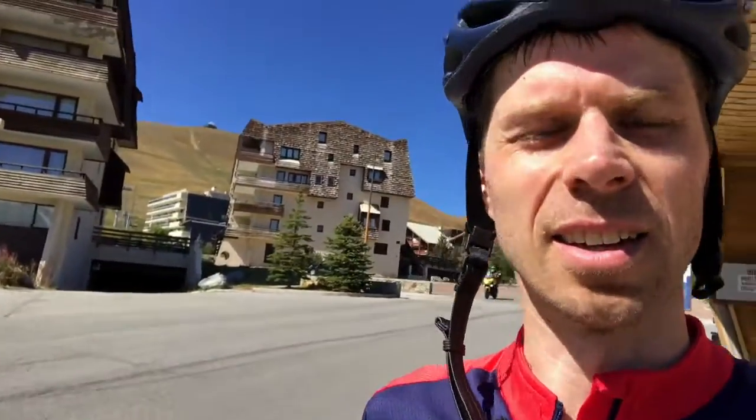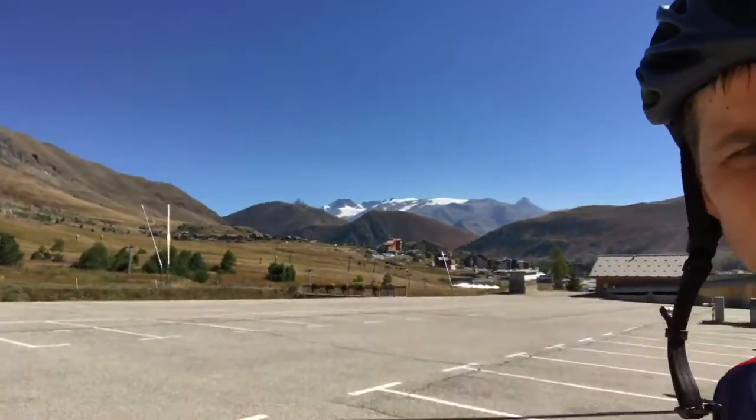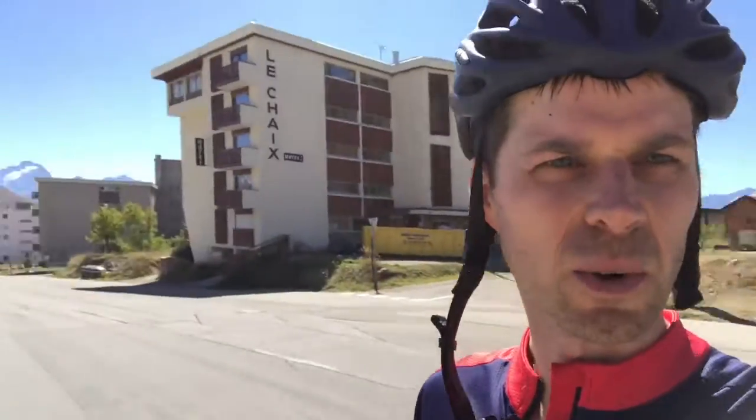Here it is, the top of Alpe d'Huez. That right there is about all there is when it comes to the big famous finish of the Tour de France. You've also got that one over there, which again isn't anything terribly great. The actual place is a car park, so if I walk over here, you can see it's just one big car park. Obviously, the views are pretty cool. But with regards to the famous Alpe d'Huez climb of the Tour de France, it's nothing hugely spectacular, and the amount of people that miss this is quite incredible.